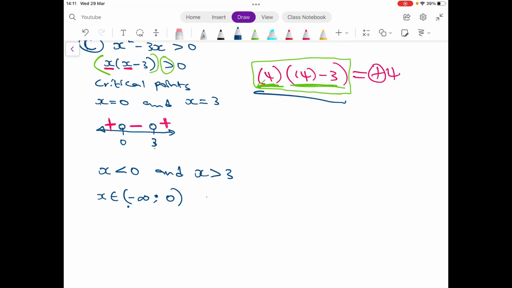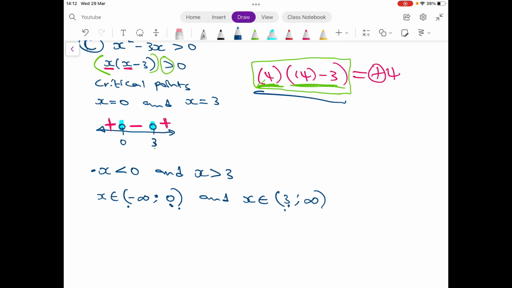Okay, x is an element of from 3 all the way to positive infinity, you always use the circular brackets. But for the other numbers, we are basically going to use circular brackets if we are excluding this 3 and this 0. In this case, we are excluding them because we didn't shade those circles, for the reasons that I just explained previously. Okay, that is basically how you can write your answer.